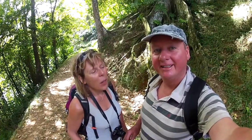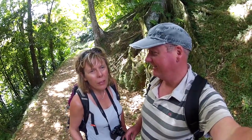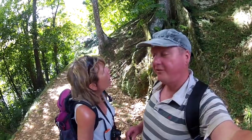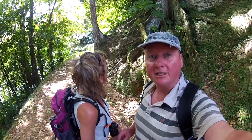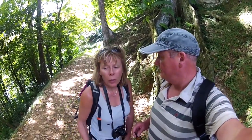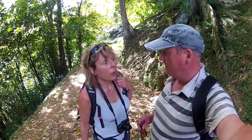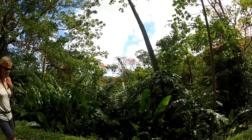What are we doing today then? We're walking the Gilpin Trace from the bottom to the top, and then walking back down the road. The track's about 3 miles, and then we've got to walk about another 2 miles downhill, I'd say, back to the car. Yeah, similar. So this first half of the trail we haven't actually done yet, have we? No, we've got to find it. Apparently there's a few turnings that you could mistake, but we're just going to try and follow it and keep going uphill. Yeah. Okay, so onward.